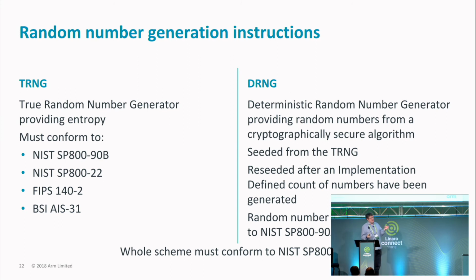So the way this works is you've got the true random number generator providing entropy, and then your deterministic random number generator, and you can reseed your DRNG from your TRNG. Part of what you get there is a result which says, actually, go away and come back later because I haven't got enough entropy. You have to go away and do something else, and then it waits for that, and then you come back and try again.